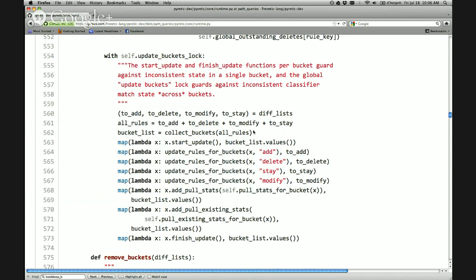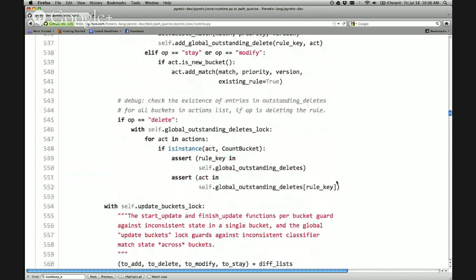Once it collects all the buckets, the runtime sets a condition variable on each of the buckets saying that this bucket is being updated, so that you don't go and do some more. Essentially, it should prevent some race conditions. And once it does that, this is where a lot of the logic is, where you go and do some of the bookkeeping that's needed for each of these operations. So let's go into those functions.